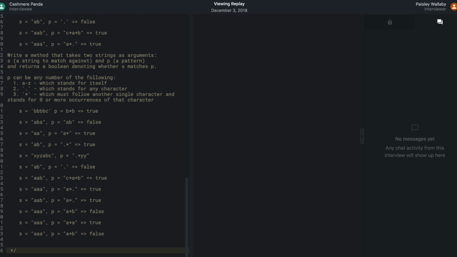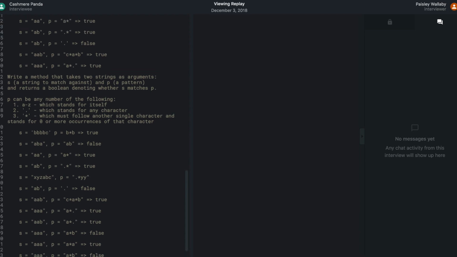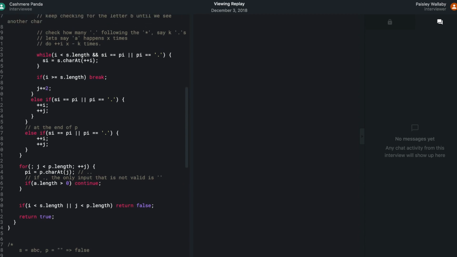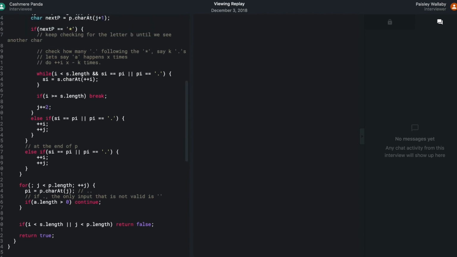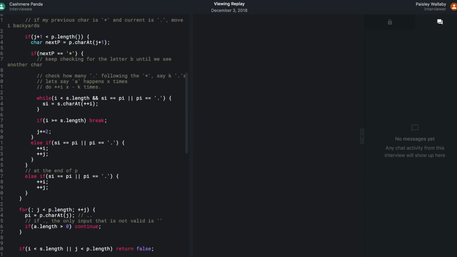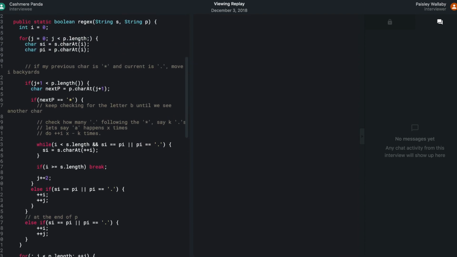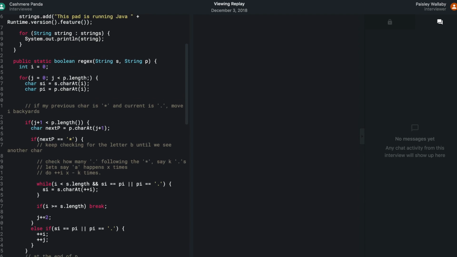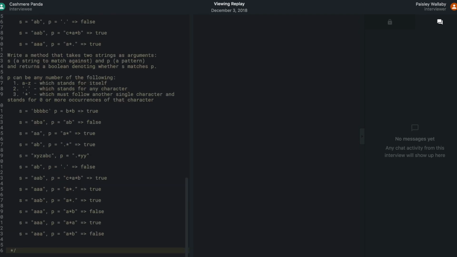So basically, each time you look at a new character in S, you can make a choice. You're at index 0 here, and you can either regard A star as matching 0 characters and go ahead and try to match A against dot, or you can consider A as matching A star, and say, okay, A matches with A star. Now I'm going to try to match A against the same piece. It's very hard to write it out.